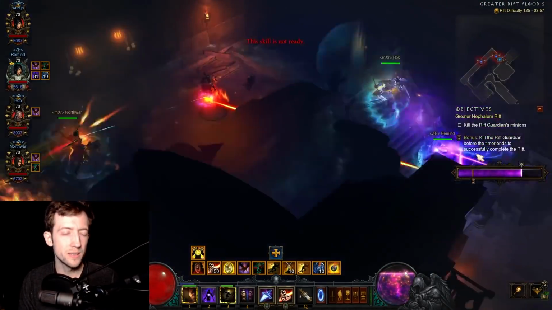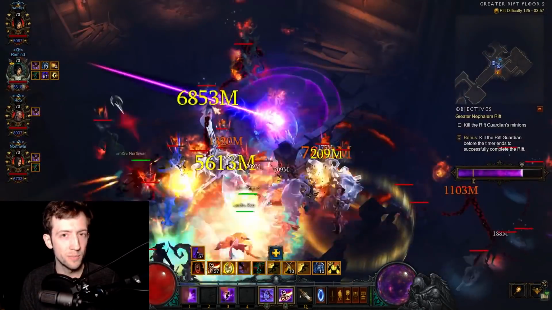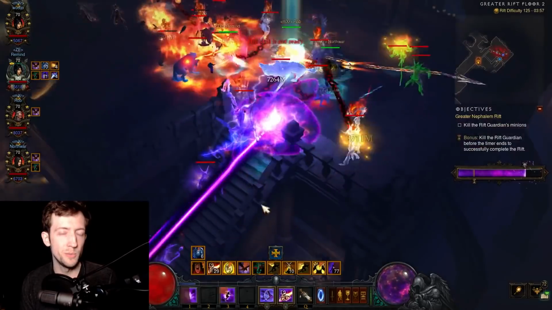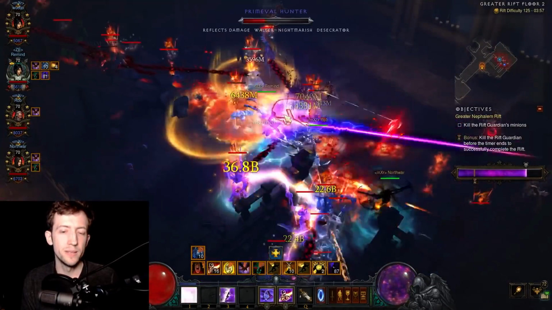A little trick here is that at the end of the run, when you spawn the Rift Guardian and you're in Archon, you can't really do anything, so you can right click the Archon buff to disable it, and you will lose a lot of the damage buff, but at least you can contribute a little bit to finish off the boss.